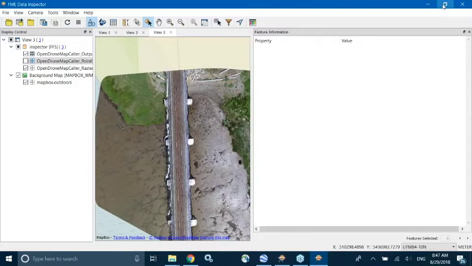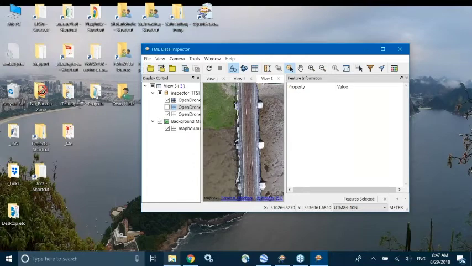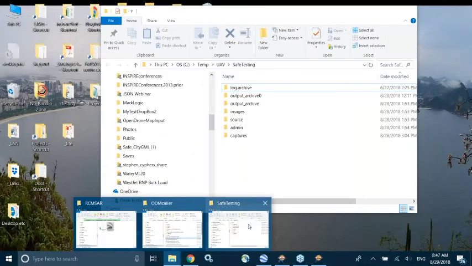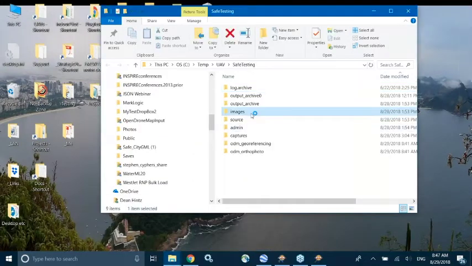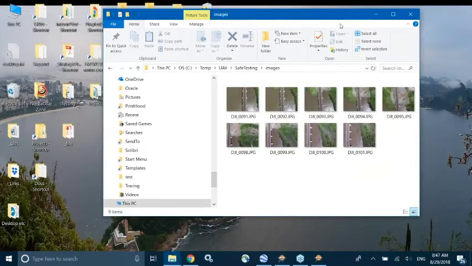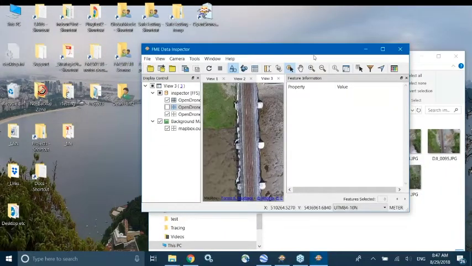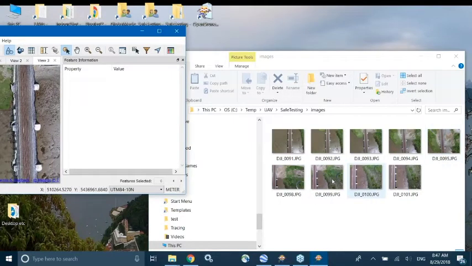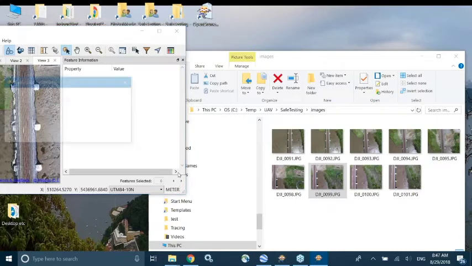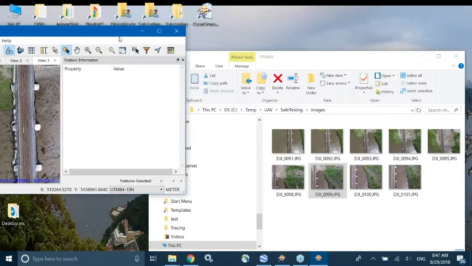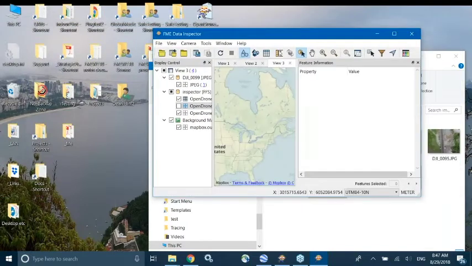And if I take a quick look at the source data, I just grab any one of these images and drop it in here, it's probably better.